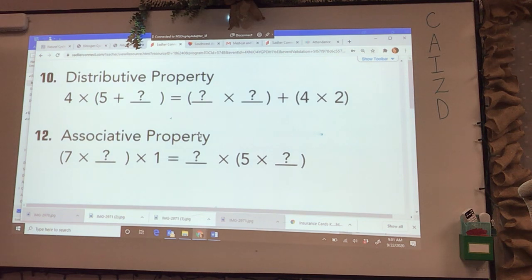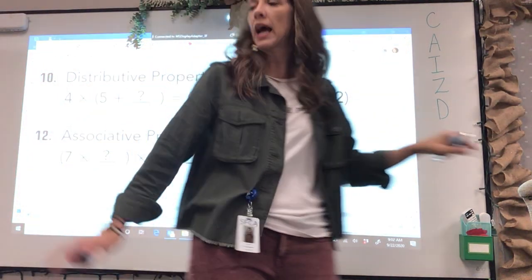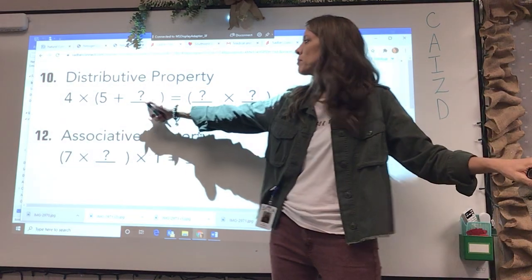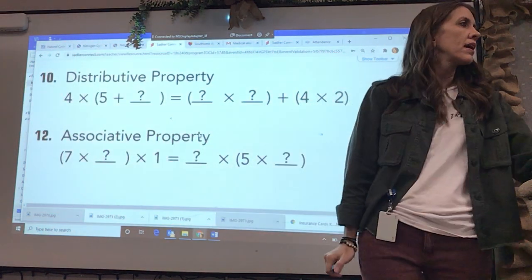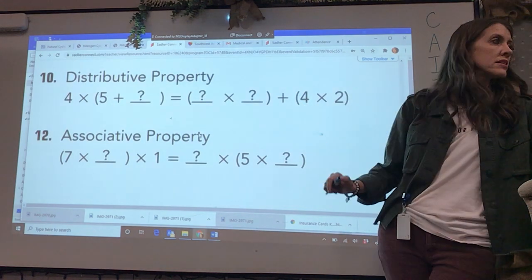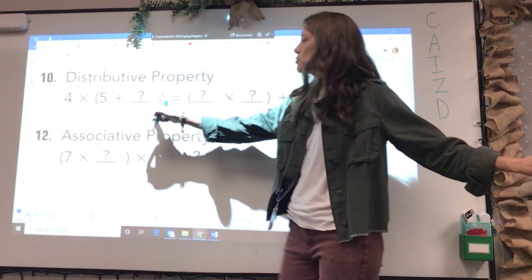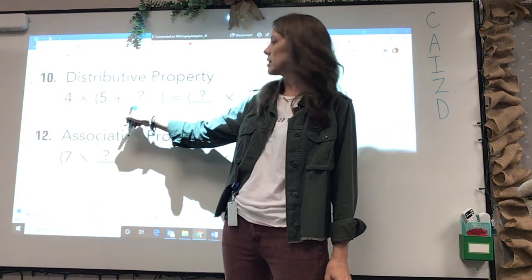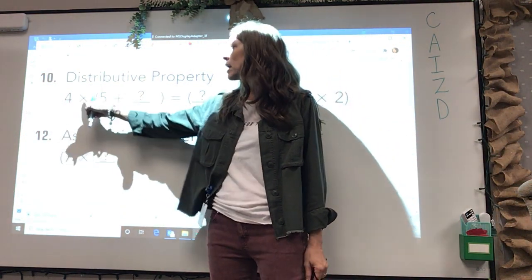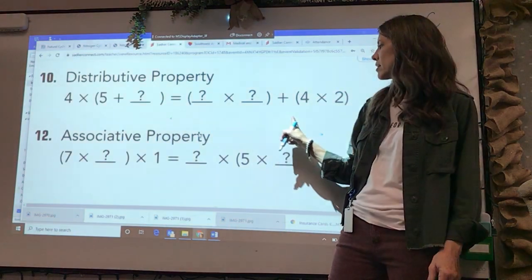Peyton, those are not in the right order. Make sure this goes in the right order. This wouldn't be a 4, right? Zachary? That wouldn't be a 4. You have more than 3 spaces in yours, Gabby. You have the first one being a 5, right, Peyton? But this wouldn't be a 5 right here. 4 times 5 plus 5 would mean 4 times 5 plus 4 times 5.